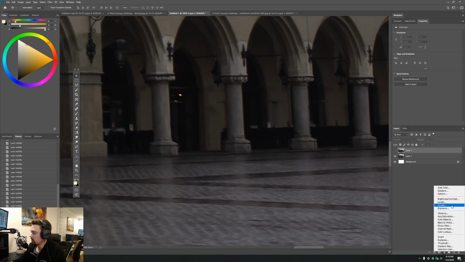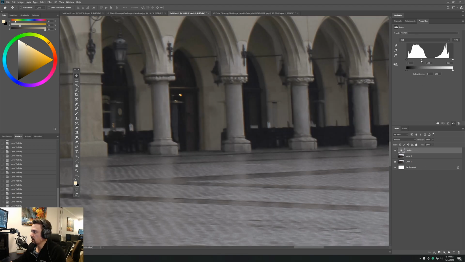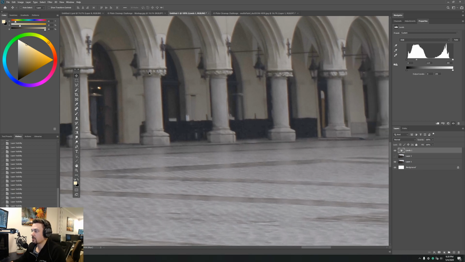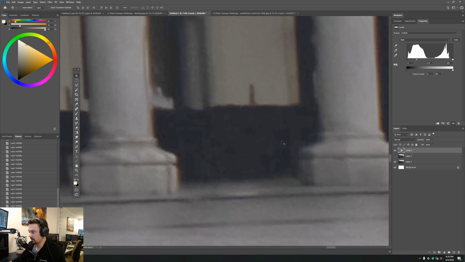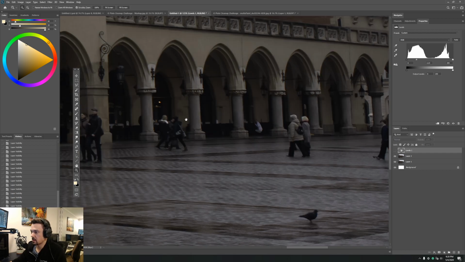What you should always do is grab a levels or curves, it really doesn't matter, and just expose your image up. Obviously I'm using the 8-bit JPEG that was submitted to the Discord server, so ideally we'd review this in 16-bit, which would mean we wouldn't get this banding through here, but that's okay.